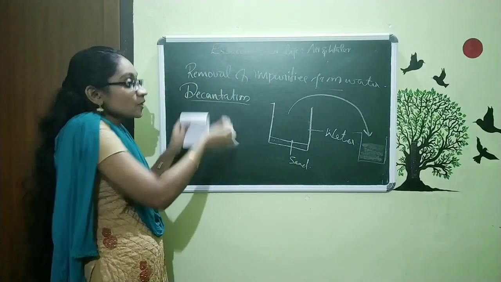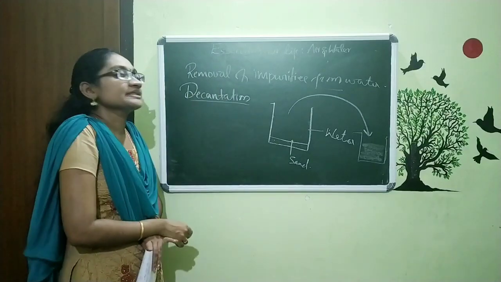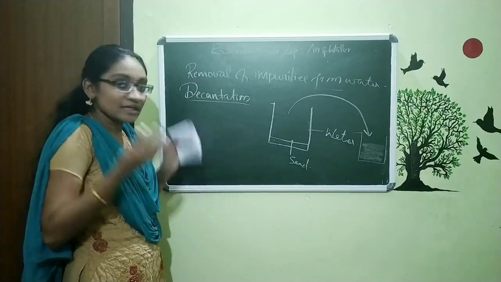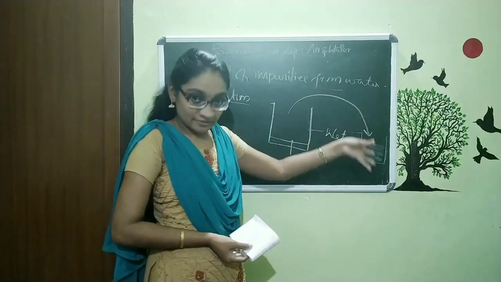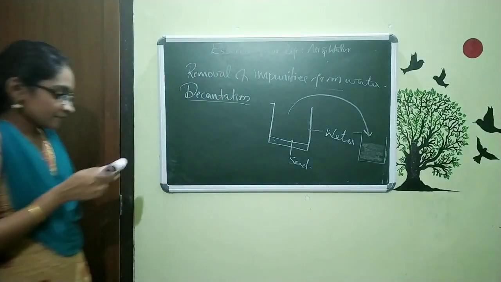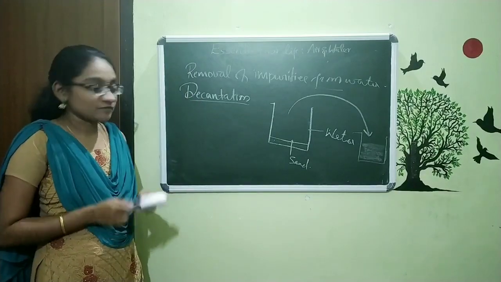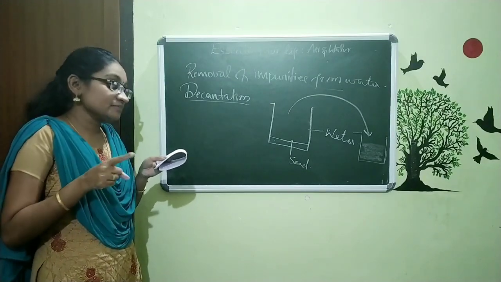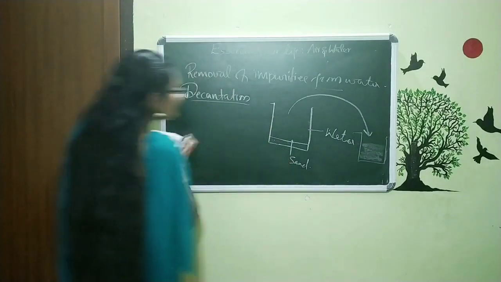So what is this pouring of clean water into another beaker called? Decantation. We can say this is also a type of removal of impurities. We take the pure water to another beaker without disturbing the impurities. That is called decantation. This is actually a continuation of sedimentation. After sedimentation, the clear water can be poured gently into a separate beaker without disturbing the sediment.